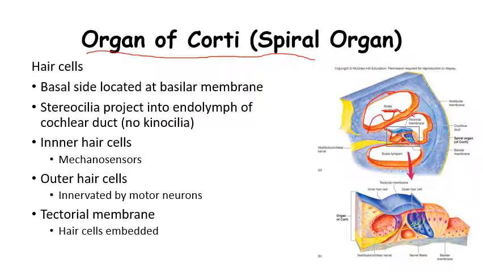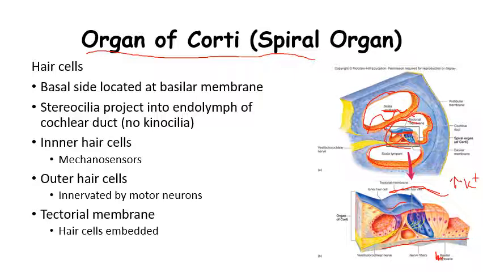And it's going to have this tectoral membrane here. So let's take a look. This is actually blowing up down here. You can see there's this basilar membrane. This would be the scala tympani up here, and the tectoral membrane is here. And above here is endolymph, so we have that high potassium fluid here.